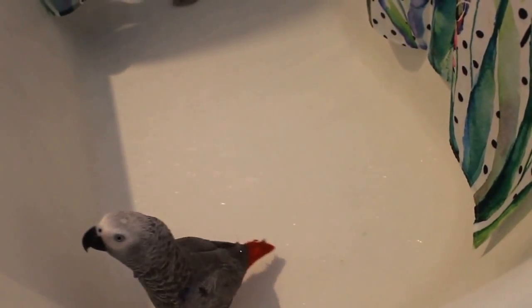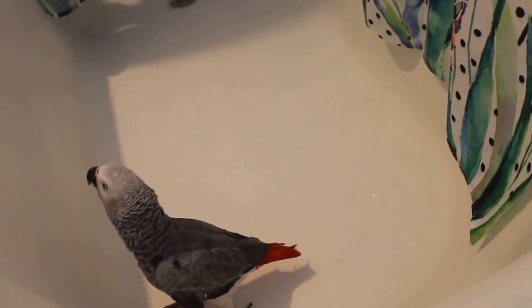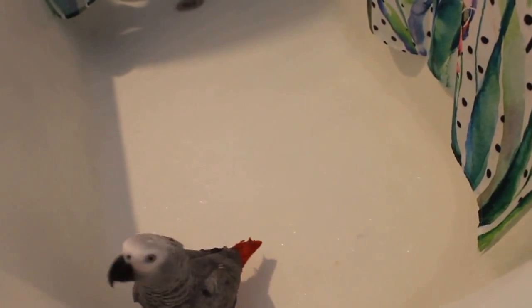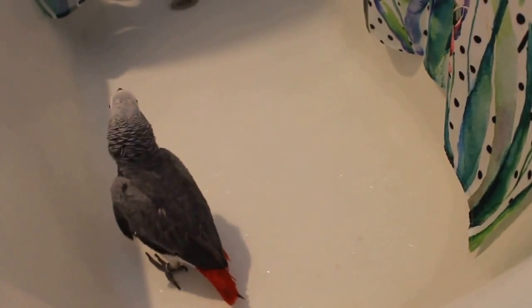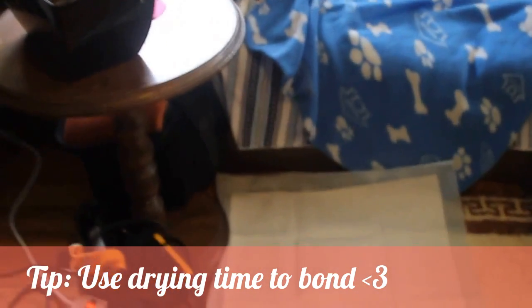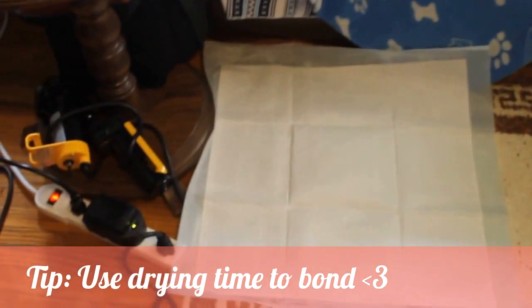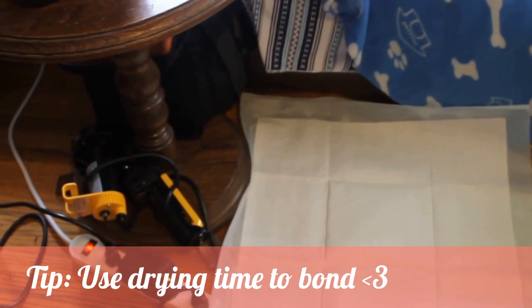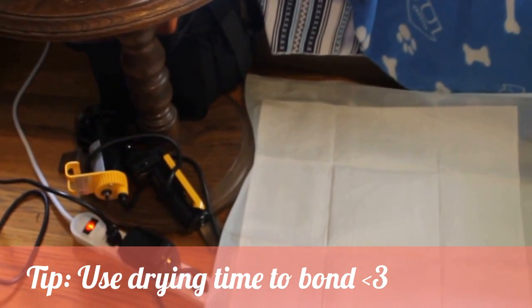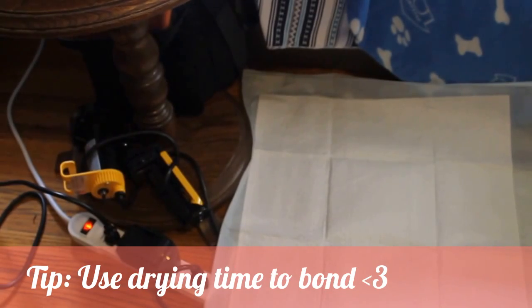Here's Bella getting her shower. We turned the shower on at a nice lukewarm temperature and the water covers most of the bath area. Bella just walks in and out of the shower at her leisure. We do not use shower perches because all three of our birds hate them, and we don't use any soap unless she soiled herself with something that won't come out with natural water — we just want this process to be gentle for her. I've set up a drying station, and there's a puppy towel because birds can get some water in their system while they shower and may have watery droppings.